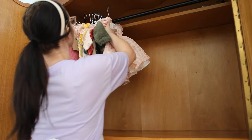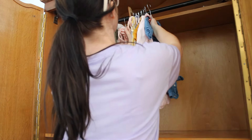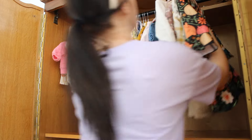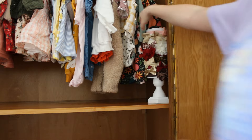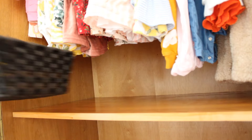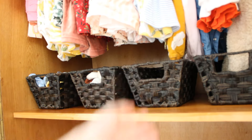I put a tension rod up in the top of this armoire and I made sure to buy little organizers that I can hook on there that will tell me what age group those clothes are for, so that I can have them all organized. Then I'm just hanging them up on that tension rod. I also made sure to add a little bow stand, and I have little baskets for organizing accessories, socks, washcloths, and an extra one.